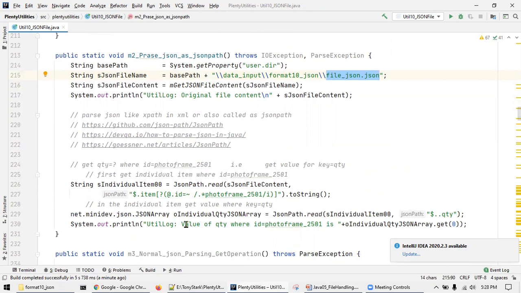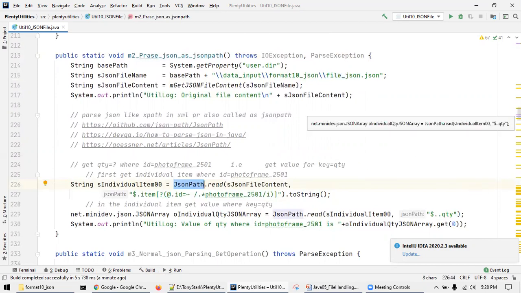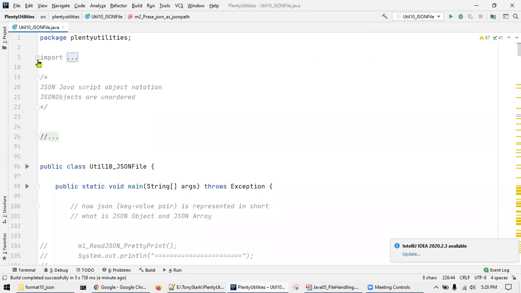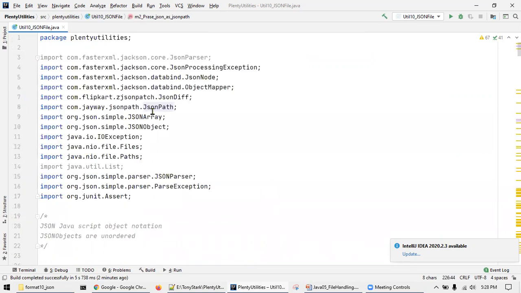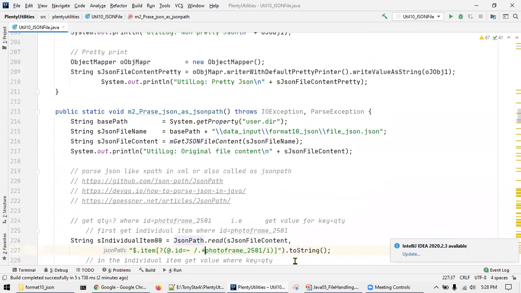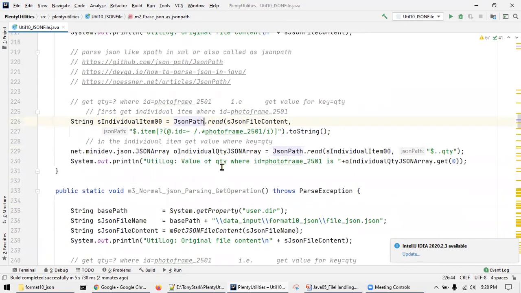This is done using a class called JSON path, which is in one of the libraries. Yeah, it is in the com.jayway JSON path library. So this library also we have imported. JSON path dot load the file name, and this is a special format wherein we have to specify.